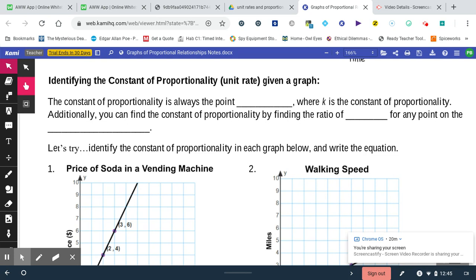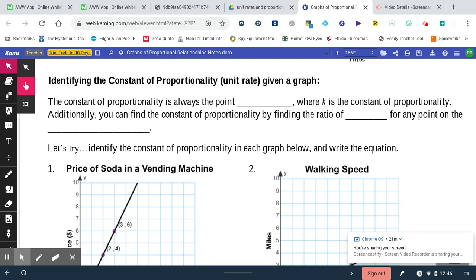But for this lesson, you learn to check to see if it's proportional from a graph. If your graph is proportional, or your table or the equation or whatever statement they give you, all you have to do is plot the points and see if that graph is a straight line that goes through the origin. You've also learned to tell if equations are proportional. Equations are proportional if they're in the form y equals kx. If it has something like y equals kx plus some number, it's not proportional. Or y equals kx minus some number, it's not proportional.